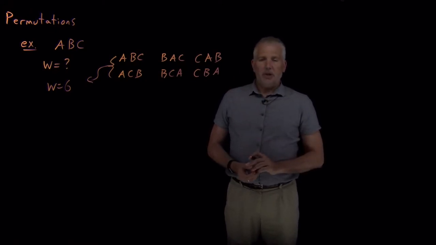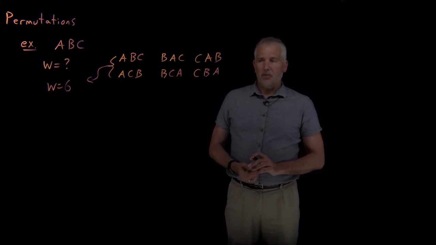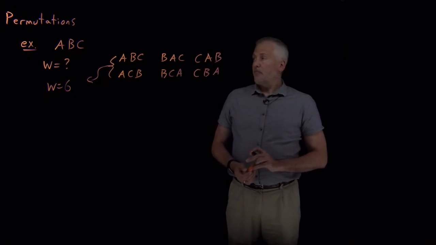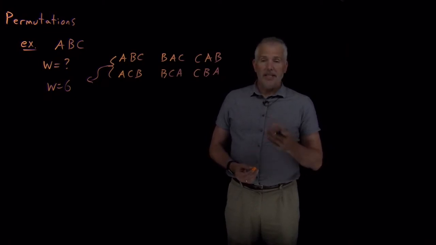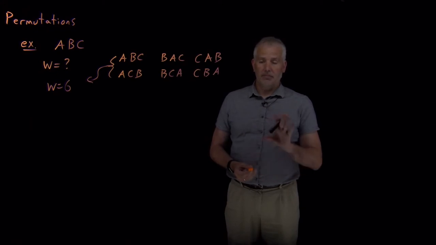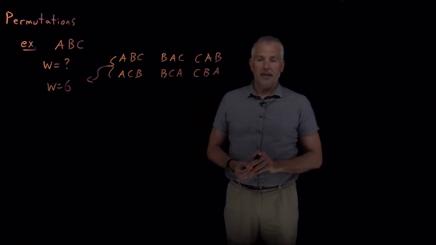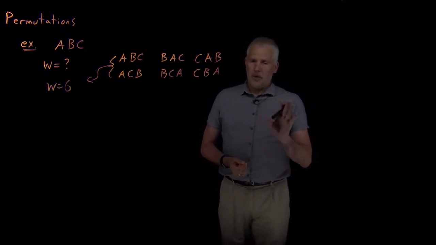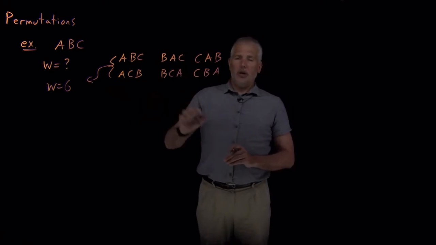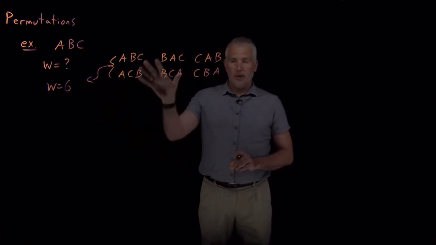For small problems, it's simple enough to write down all the possibilities, but it doesn't take a very large problem before that becomes either tedious or completely impractical. If you want to convince yourself that that's true, if you just think about the problem with six letters, say A, B, C, D, E, and F, if that sounds like it's perfectly doable by this direct enumeration approach, I suggest you go ahead and pause the video, write down all the permutations that you can think of, and then when you get bored of doing that, come back and we'll talk about a more efficient way of doing it.